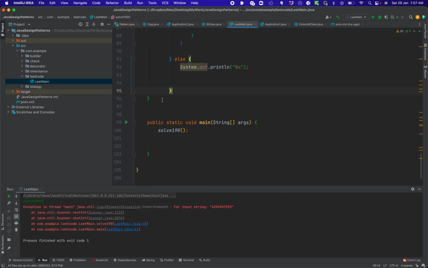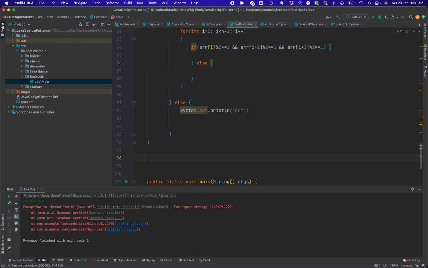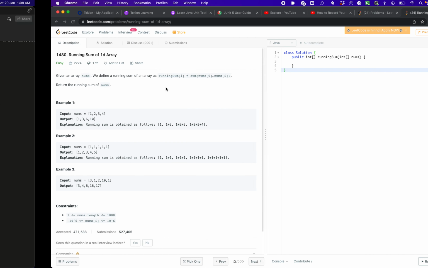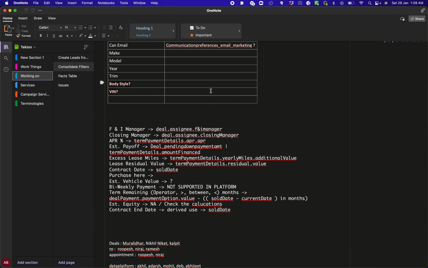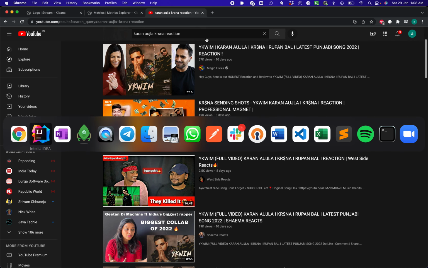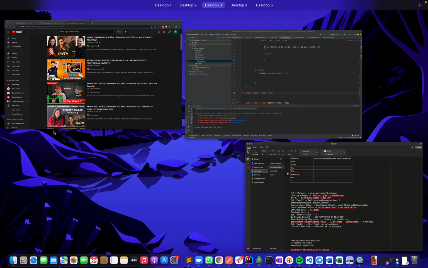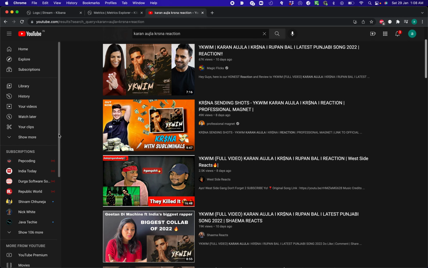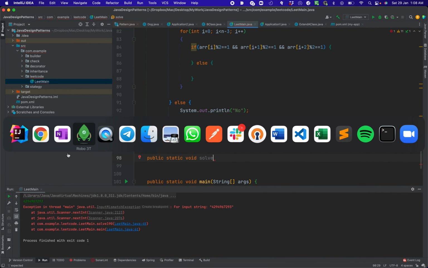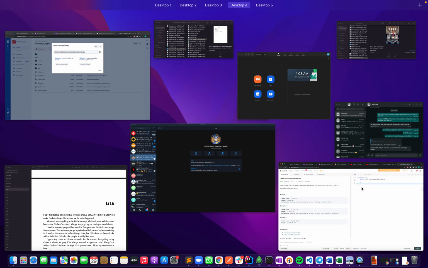So basically, guys, if you want to start with Java and you're wondering which IDE you should be using, I would highly recommend IntelliJ, because it has lots of features that you will need, and IDE features will help you in a lot of cases.